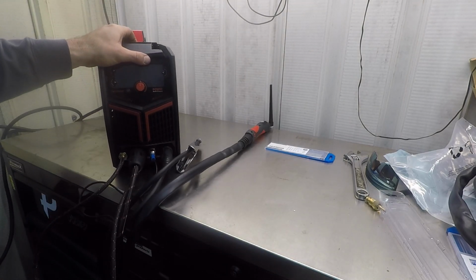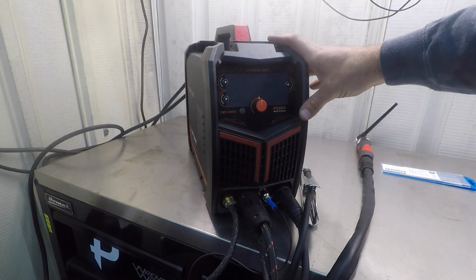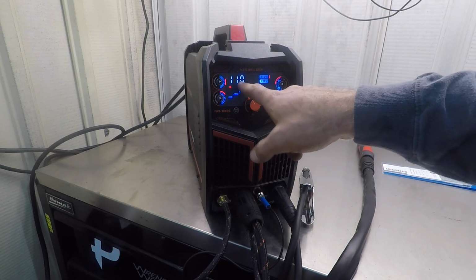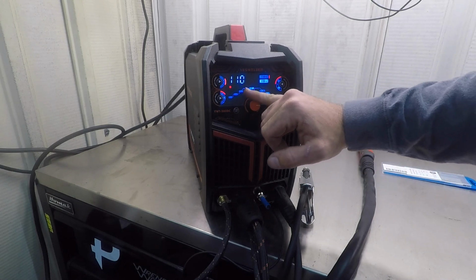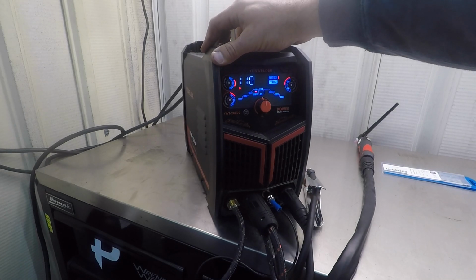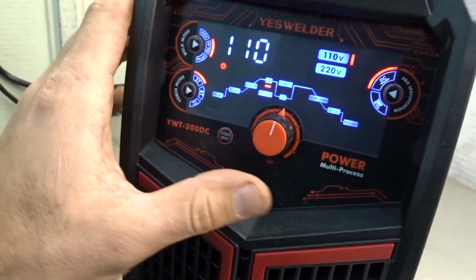Alright, let's go ahead and turn this thing on. Lighting ain't great, power's on the back I think. 110. Okay. Alright, so it looks like we can get 110 amps on 110 volts. Coincidence or not? No idea. Top left corner, let me switch cameras. 110 volts, 110 amps is what we can get out of it.